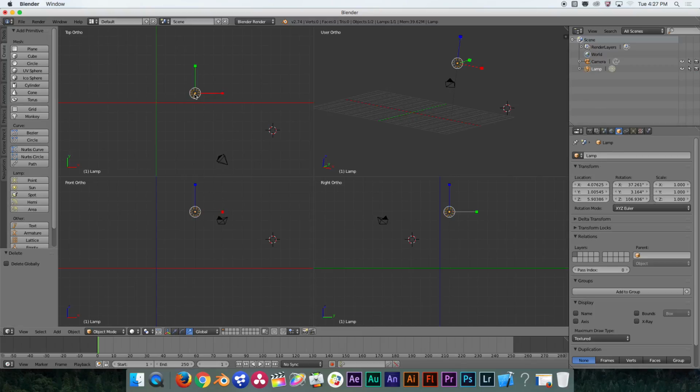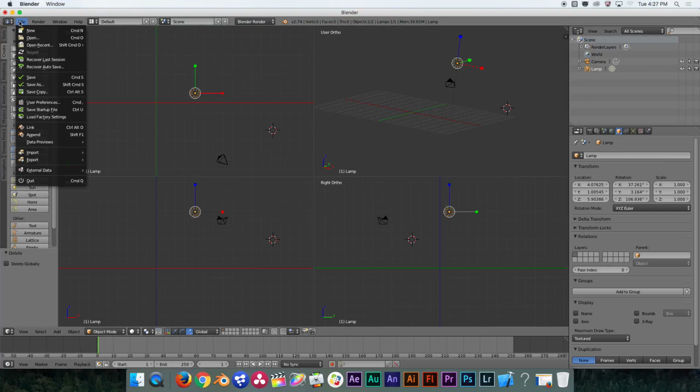What we're going to do now is go ahead and start importing our models. So if you haven't downloaded a model yet, your cyclorama, or you don't have your 3D scan loaded up, this would be a good time to do that. But I'm going to go ahead and open mine. So I'm going to go to File from the top menu.